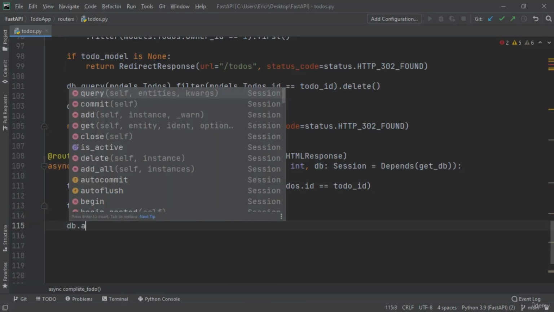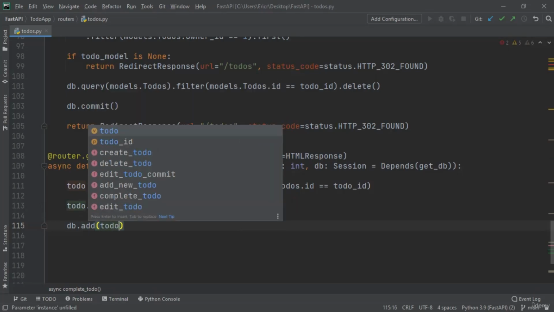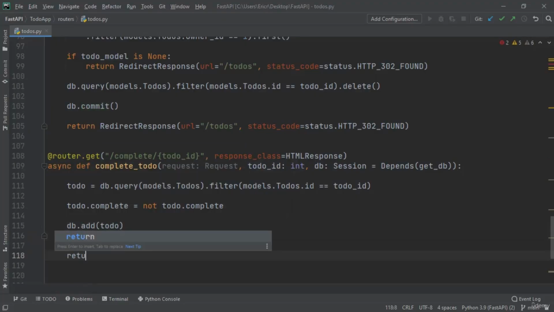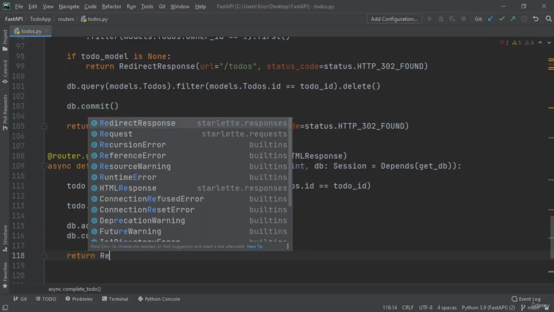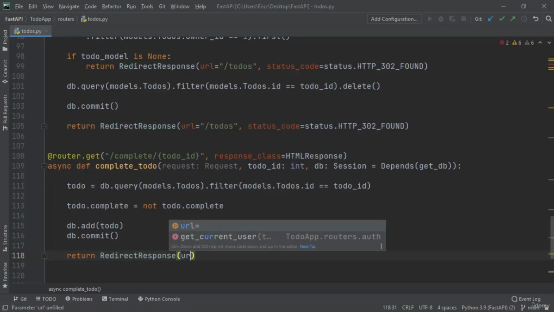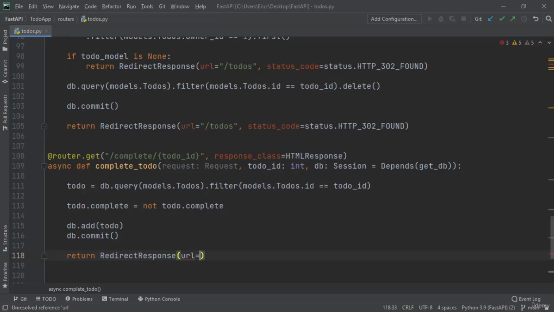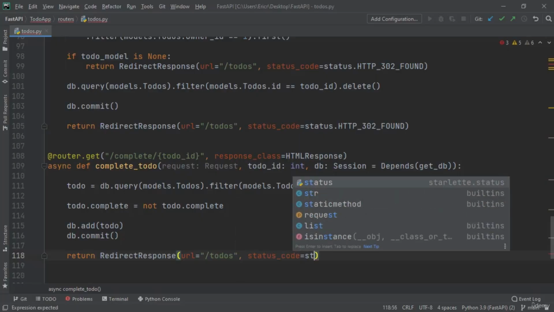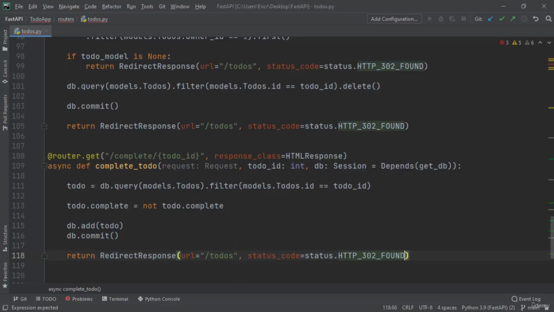Let's now say db.add to-do, db.commit, and then return redirect response of URL equals /todos, and status code equals status.http 302 found.